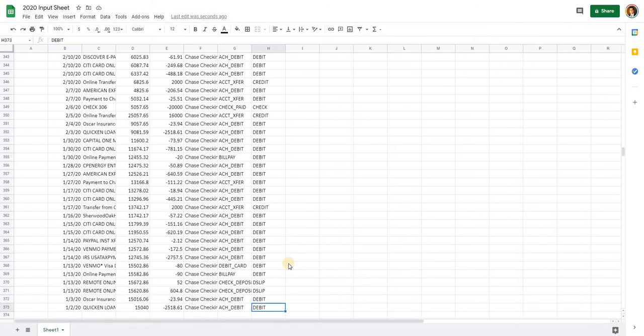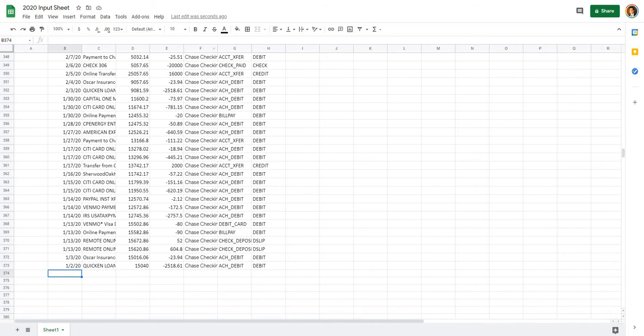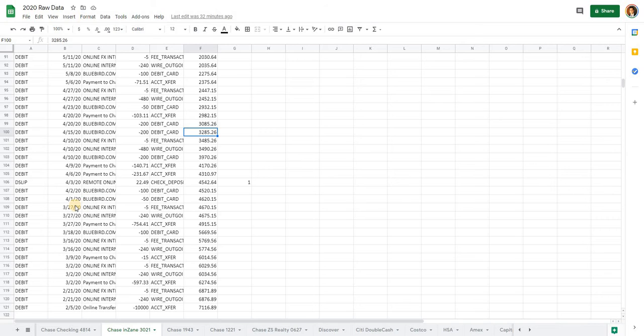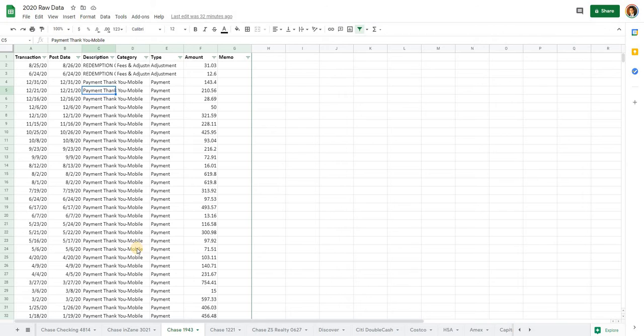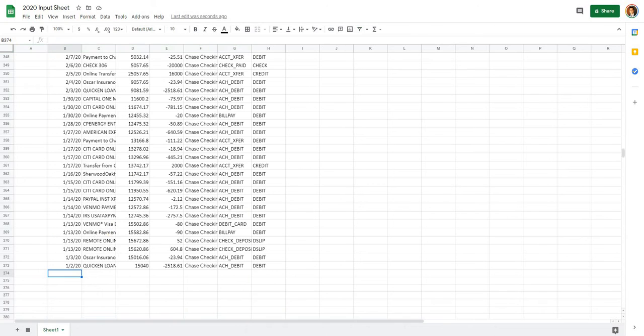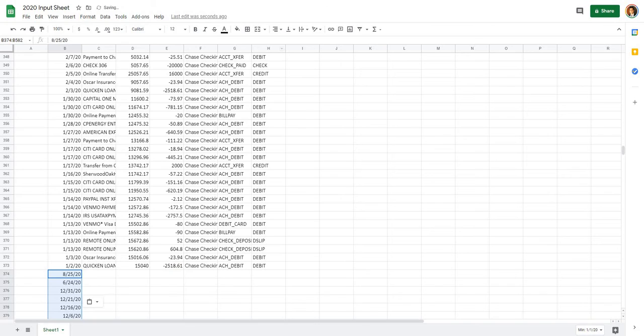Okay, so then we go to the next one, and this is going to be basically the same format, so you just follow the exact same steps that we did before. This one is a little different because these were actually accounts, like holding accounts. These are credit cards, so they actually have a transaction date and a posting date. So we'll always use the transaction date for this. Okay, so I'm going to Control V.